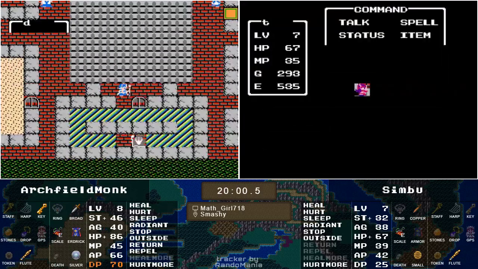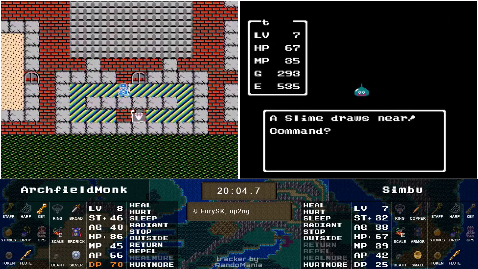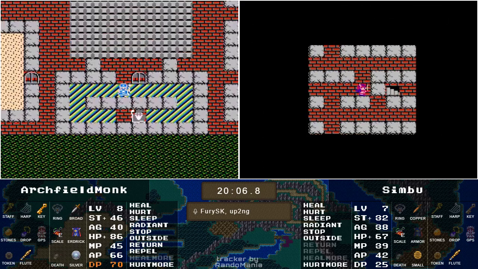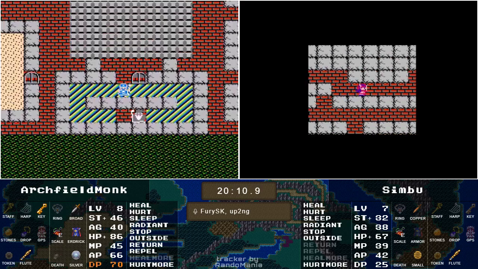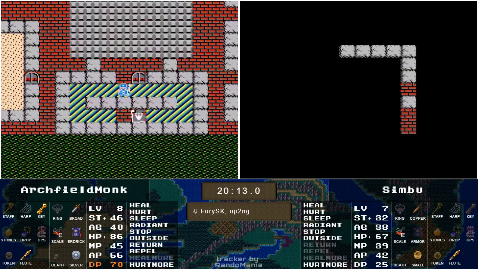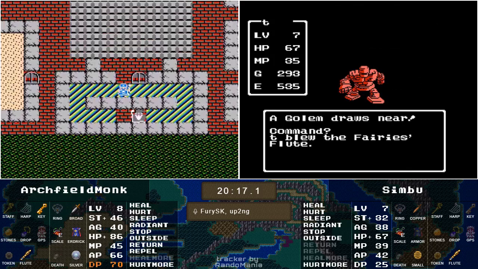Going for the coordinates now. And Simbu is now in the mountain cave, which is one of the dungeons I don't think we have seen yet. So yeah, this is his chance to find something equally useful. Maybe the Erdrick sword is in here, for example.